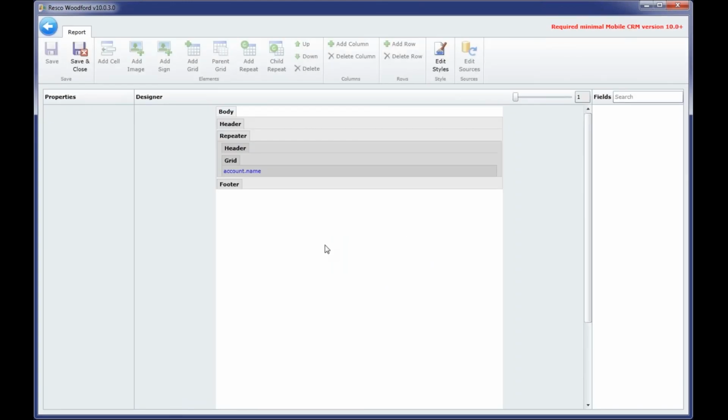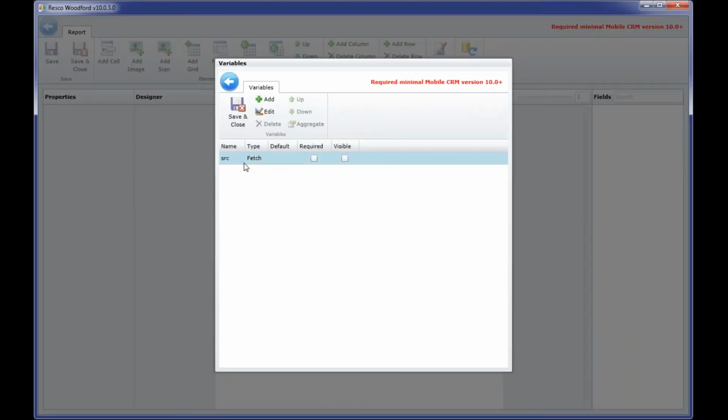I will start with this very simple report. I will not really take care of the style. I'll just create what I want in a simple table-like structure. So here I have the accounts that the user has selected. It can be one account or multiple accounts. And what I would like to do now is take orders for these accounts.